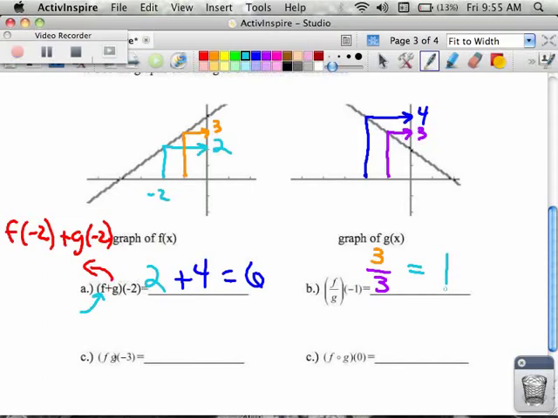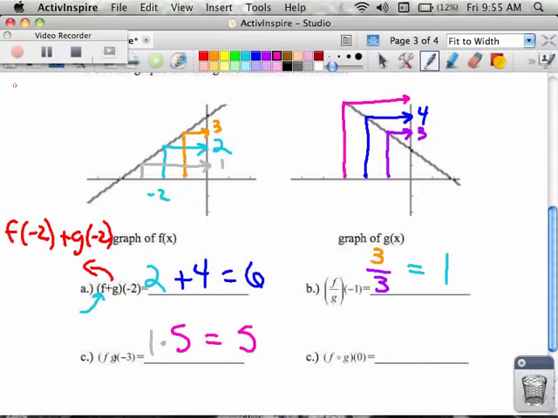In the next one, I'm looking at f times g of negative 3. So if I look at the first graph, the f graph, and I look at negative 3 for the x value, and then I go across, that y value is 1. So I'm going to go 1 times something. And then looking at the g graph at negative 1, nope, sorry, I mean negative 3. Yikes. What do you think? 5. Okay, 5. So then I multiply those two things and my answer is 5.